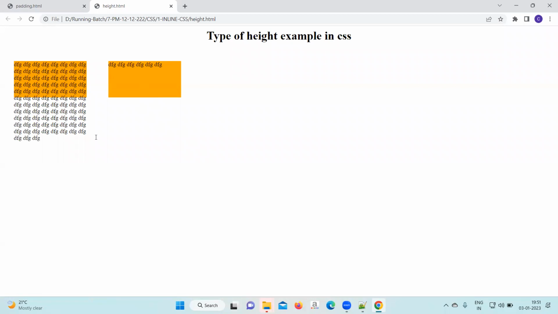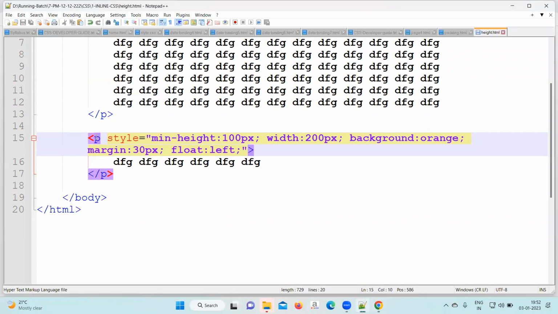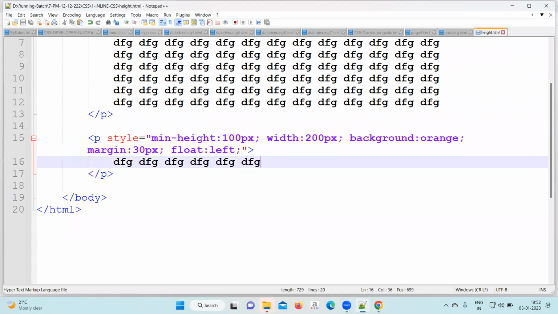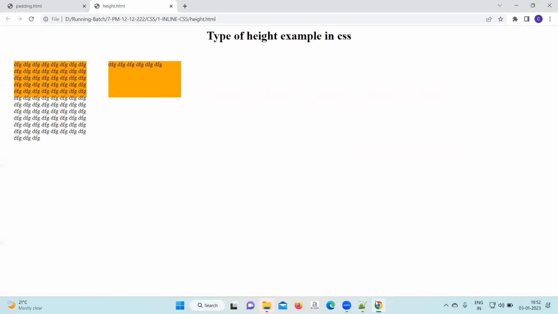Clear? So height meaning is what? Minimum and maximum both are fixed. Min-height meaning is what? Minimum is fixed, but maximum is not fixed. If content is more, it will increase automatically. But if the content is less than that, it will not decrease. It will take the minimum you have mentioned. So you can see here in my page, this is not able to go less than 100.